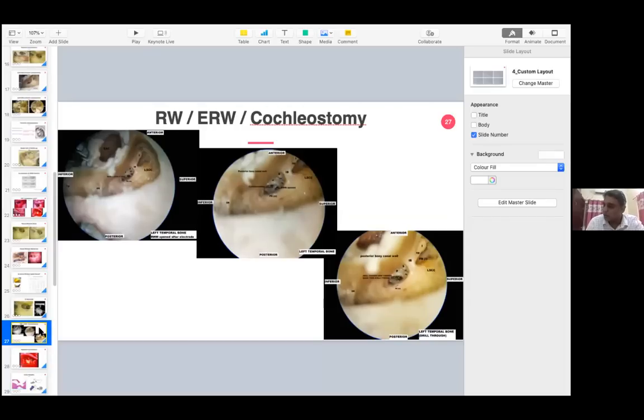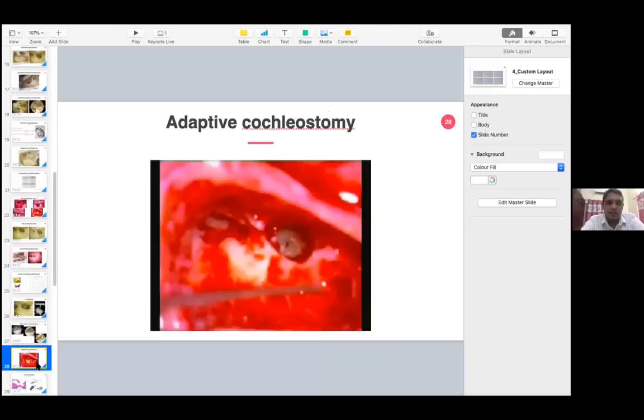The site of the cochleostomy varies as per the size of the cochlea. That is called adaptive cochleostomy. See, we have different sizes of cochlea. So if there is a bigger cochlea, you'll have more space. If you have a smaller cochlea, you have less space. The dimensions of the cochlea in width are approximately 8 to 9 millimeters, and the height would be somewhere around 7 millimeters. If you have a very wide cochlea or a bigger cochlea, then you will have more space to go ahead with an adaptive cochleostomy or a conventional cochleostomy.